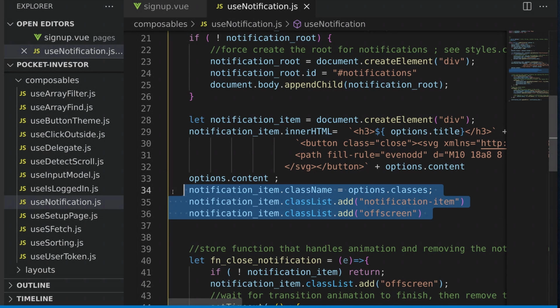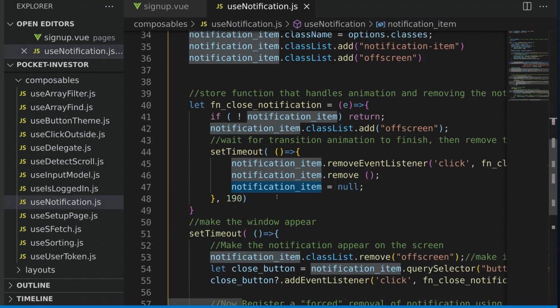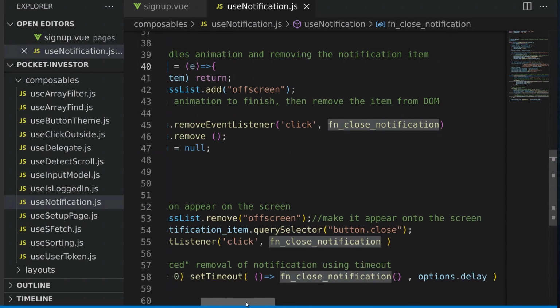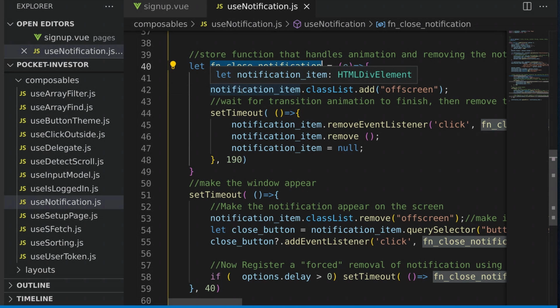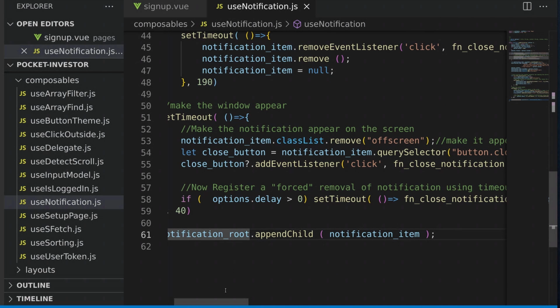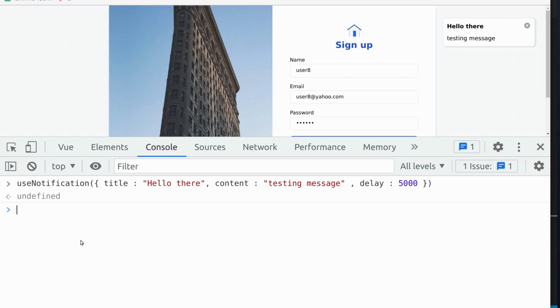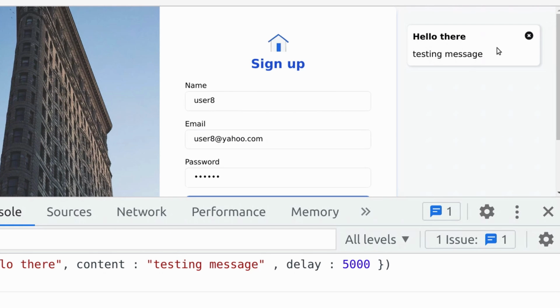Then we'll add some classes to this notification that we just created, and use this function as a way to time out and close it. Finally, we use a momentary delay and then make the message appear to the user. When we run that, a notification gets displayed to the user.